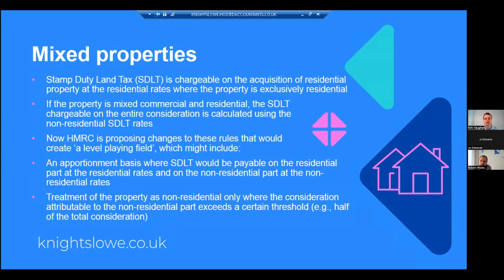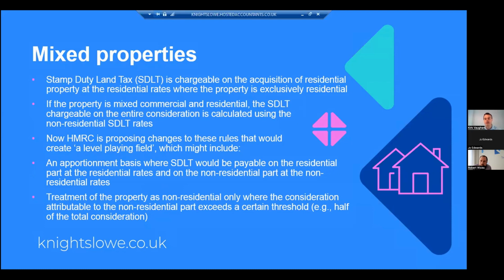So the way that stamp duty land tax rules apply to this at the minute is that if you've got a transaction with both residential and non-residential elements to it, then it's possible to use the non-residential rates for the whole purchase. Now, that can sometimes be beneficial, especially if this is an expensive purchase, because the top rate for non-residential rates is 5%. The top rate for residential is 12%, plus an additional 3% if it's caught by the additional rates. So you could be paying stamp duty at 5% on the top slice rather than 15%.